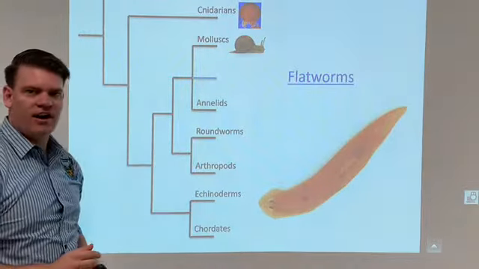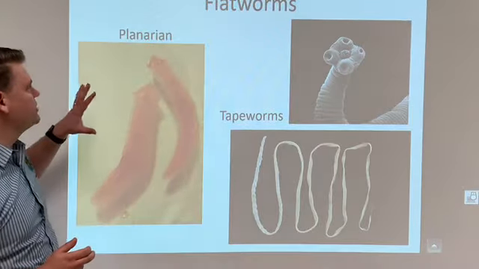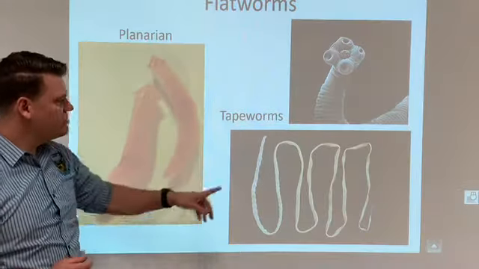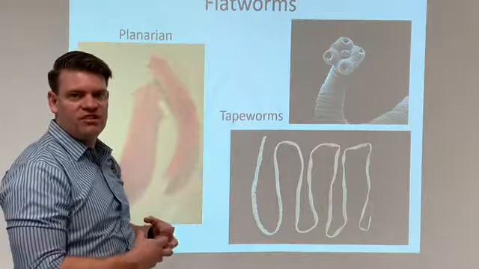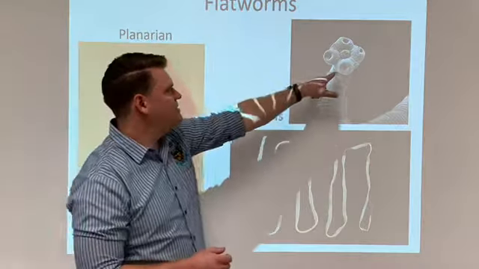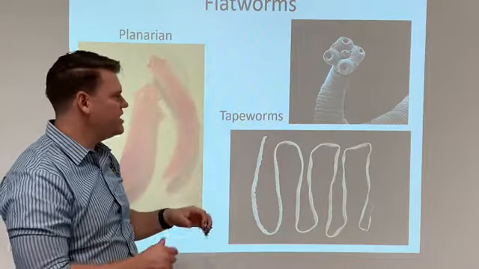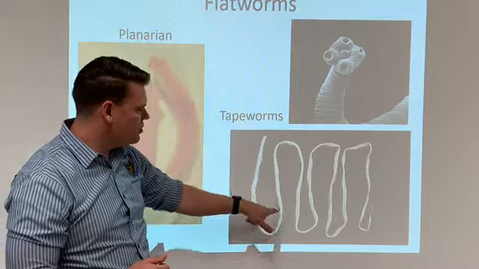Next we have our flatworms. All right, so our flatworms contain our planaria and our tapeworms. And so this is an actual tapeworm. This is the head of a tapeworm. And what a tapeworm does, if it's in your intestines, it has this head with these kind of 4 mouth holes that it holds on into your intestine. And then it will start to grow.